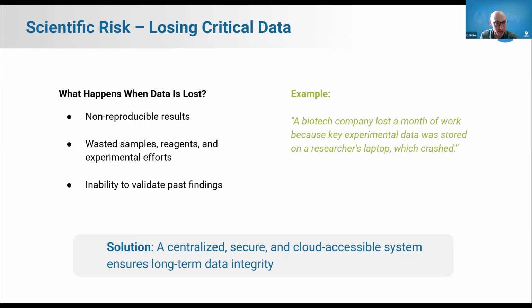All right. Scientific risk. Okay, so that last one was about time. This one's actually about the science. And this one is very real as well. Very often, this is the one that actually strums the heart chords of scientists when they really think about it, which is the risk of losing critical data. Now, I don't necessarily mean like your data is gone, somebody deleted your files, or shredded the paper that you had critical stuff written down on.